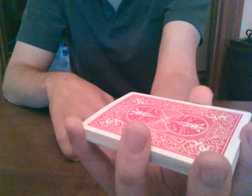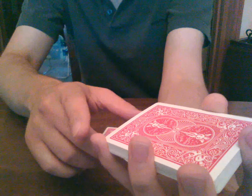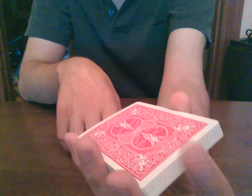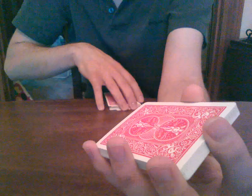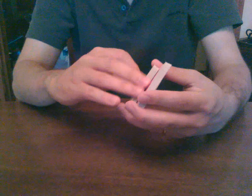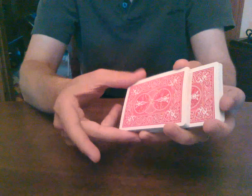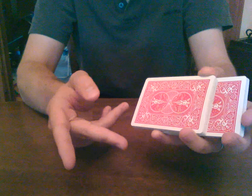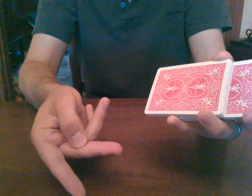So there's the positioning. And really you're just adding slight pressure from the pinky, the ring finger, and the thumb. And then the forefinger is making sure that all the cards are nice and square. For the right hand, I grip the cards between my thumb and middle finger. The middle finger, though, I don't grab on the tip. I grab it sort of on the second phalange.